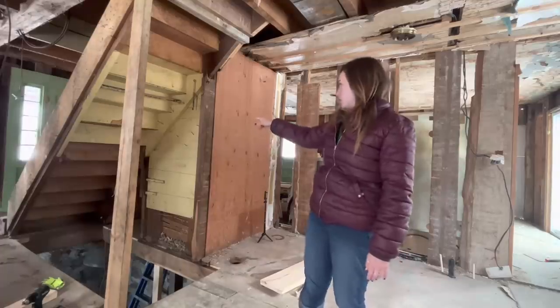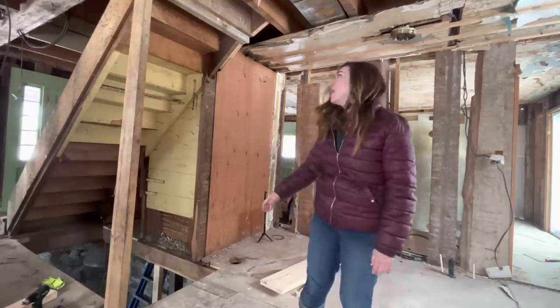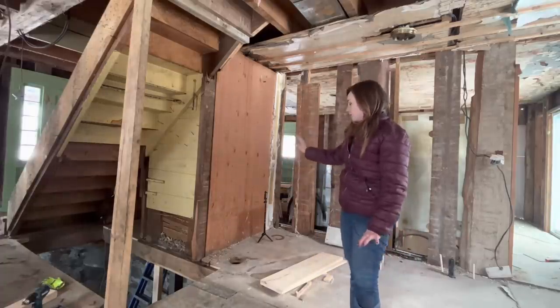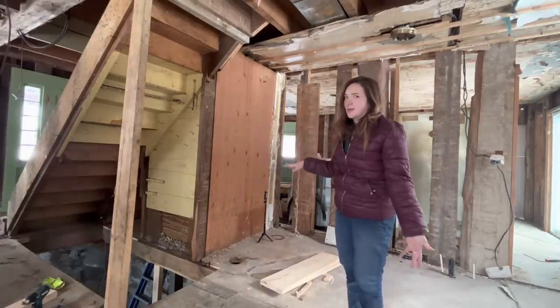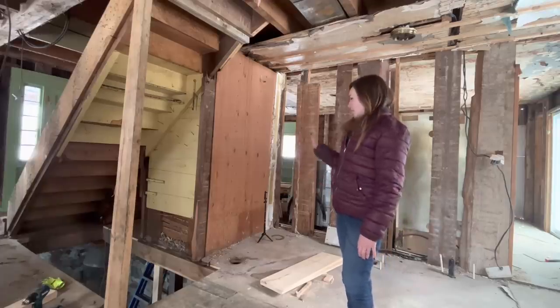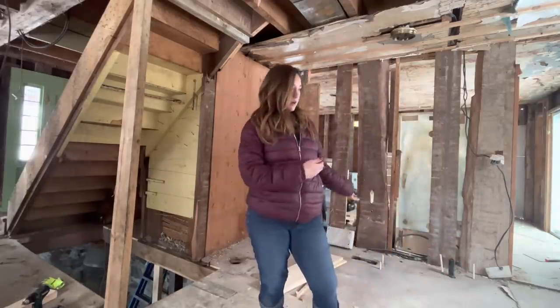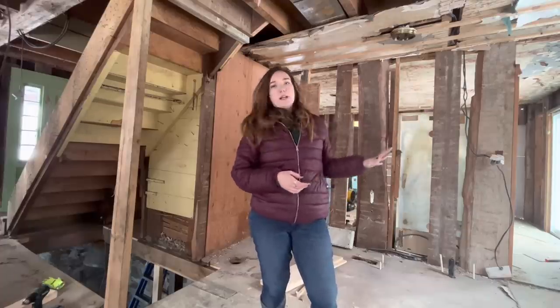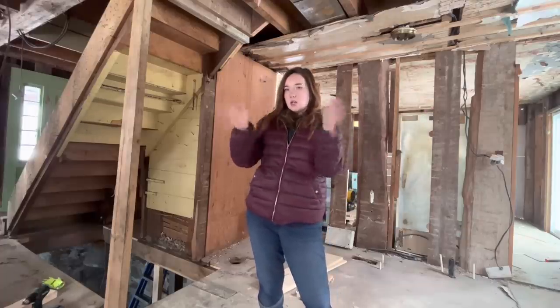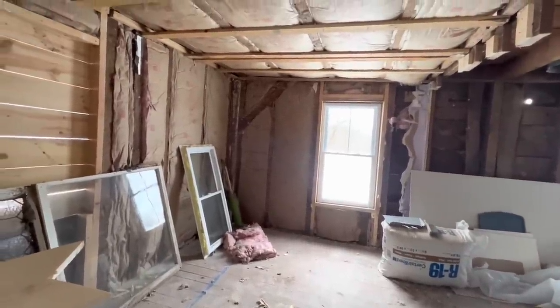This is going to be a regular door because there's not a place for it to slide, and it's not like it's going to be open ever except when it's being used, so it's fine. That shouldn't take up space because it won't be open like this door. But the hallway is going to be a nice 4-foot hallway, and then the kitchen will be right here, as per the plan. So that's the deal with that side of it.